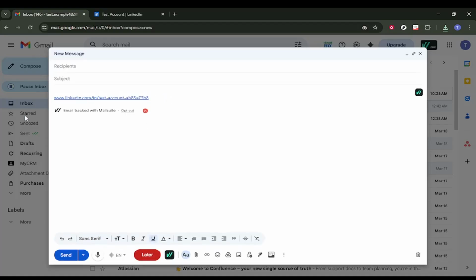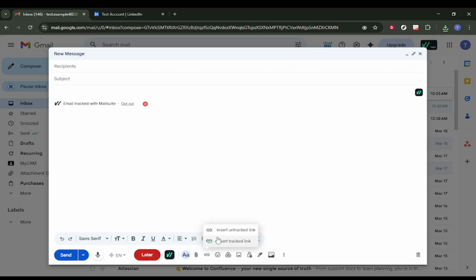Next, go into the body of the email and type the text you want to turn into a hyperlink. This is the visible wording that people will actually read, like a short phrase or a call to action. After you have typed it, press and hold on that text. Then adjust the selection handles so only the exact words you want are highlighted. Take a moment here because the link will be attached to whatever is selected. If you accidentally highlight extra spaces or punctuation, the link may look odd or be harder to tap.